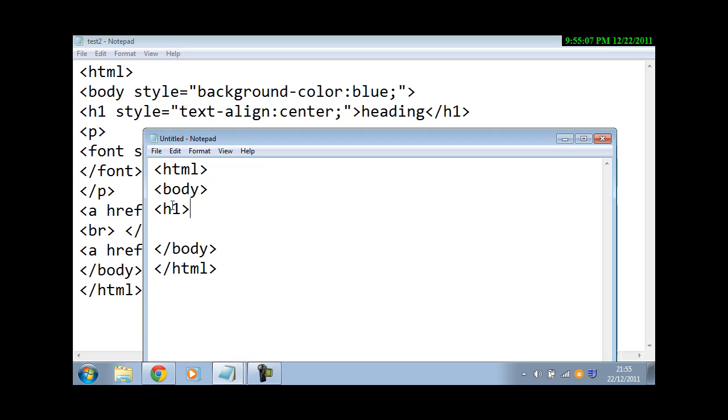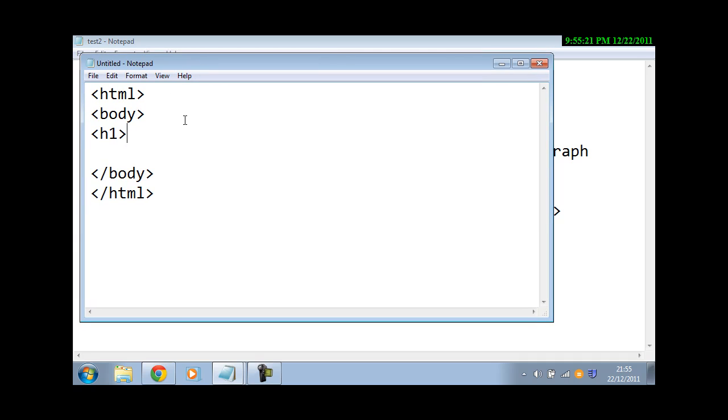So you're going to want your main site title to be H1, because your browser interprets it. So we're going to have H1, just as a title, and then we're going to close it the same as we did before.